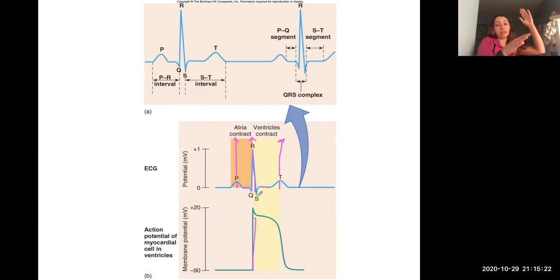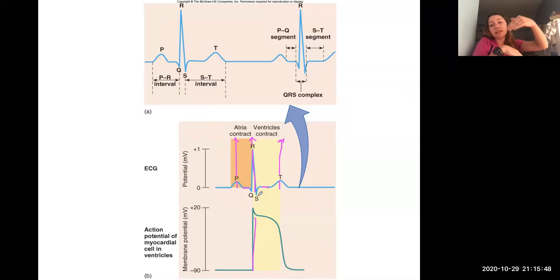And then the cells will start to repolarize because the potassium will repolarize, right? And then it will start to come down. You know that graph where it starts to go down? And the cells are starting to repolarize, and it's sending the last of the blood, and it's basically relaxing, right?